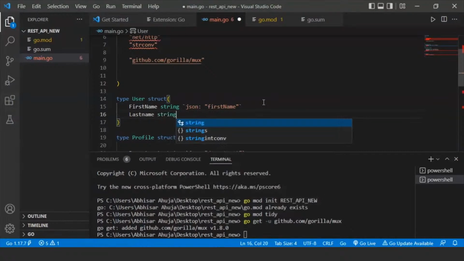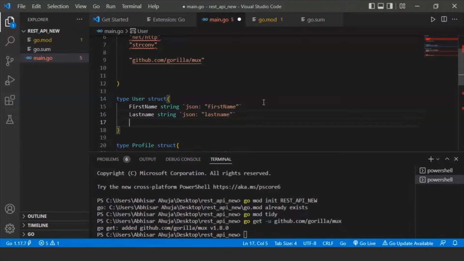It would also be of the type string, and in the JSON format it would be represented as the last name only. The next field would be email. It would also be of the same type string, and in the JSON format we will represent it as email only.